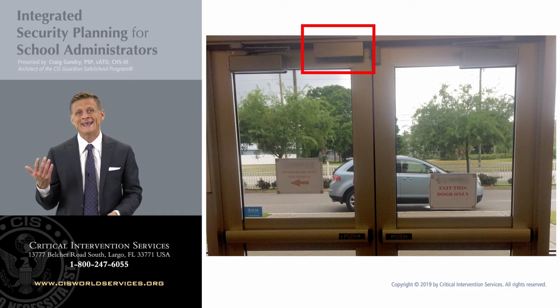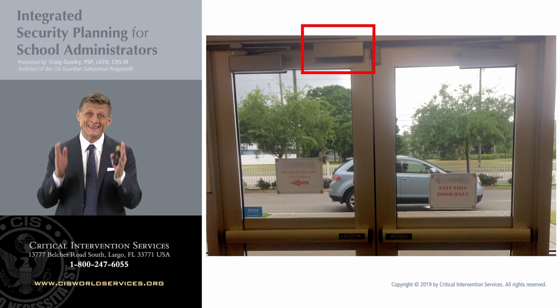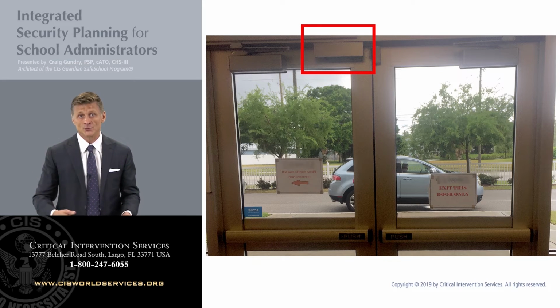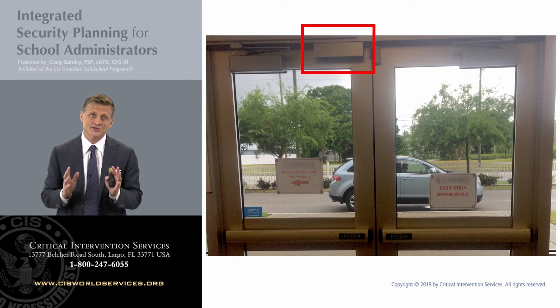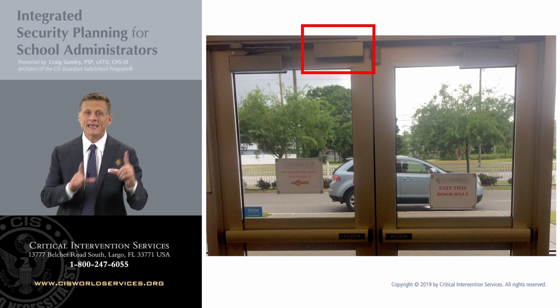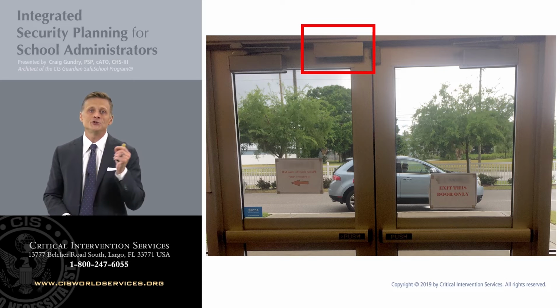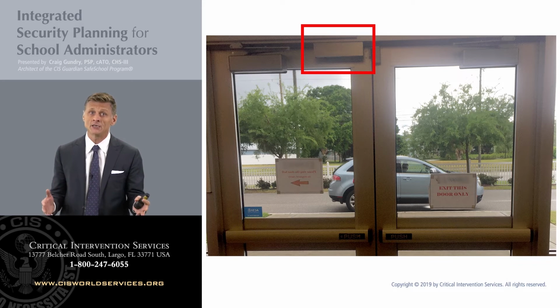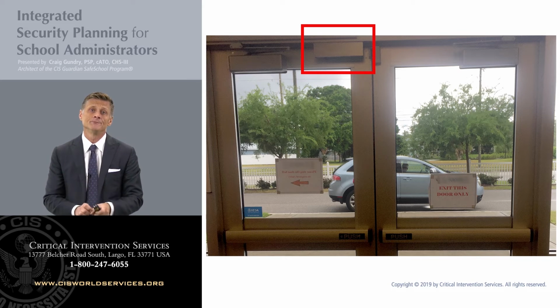The other door on the right-hand side is equipped with a mechanical exit bar, and there's a sign on the door stating that this is the only door that can be used for exit. And that is the primary door that as people come and go through this lobby that they use in order to walk outside. Now, the big problem I have with this is that if somebody is running through this lobby under high stress conditions, they're unlikely going to see that little sign that's on the door, and it is unlikely that they're going to see that push-to-exit switch on the wall. So if they run for the door on the left, which does feature an electromagnetic lock, they're going to basically be pushing on it, not understanding why it's not opening up.